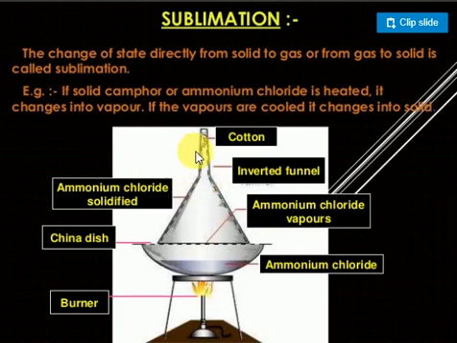So initially, what happens? Initially there is no solid ammonium chloride here. As time goes on, the amount of solid ammonium chloride increases. Clear? This is nothing but a sublimation process. Sublimation is when a solid is heated and becomes gas without passing through the liquid state. This is called sublimation. Clear? Next one is here.